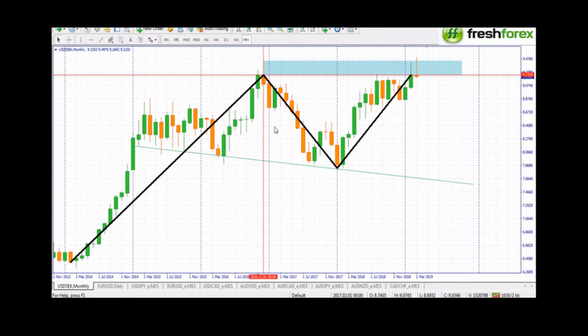2016. Then price goes down, then comes back to the same place, and now we are struggling to hold price below that level. So we don't expect the current month's candle to close above this line, 9.2359. But if it is true that at the end of this month the price has closed above 9.2359, then that will confirm that we are upwards. But as it is at the moment, we actually expect price to push down to the lower side.